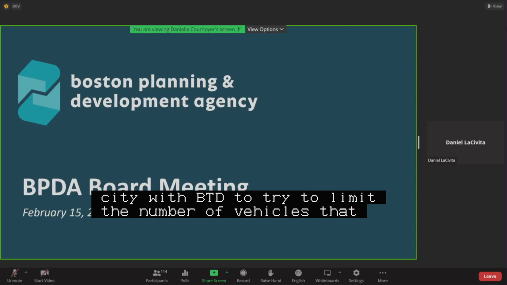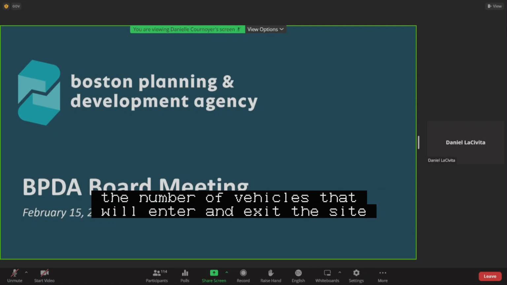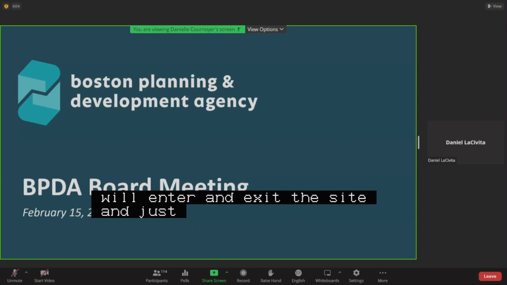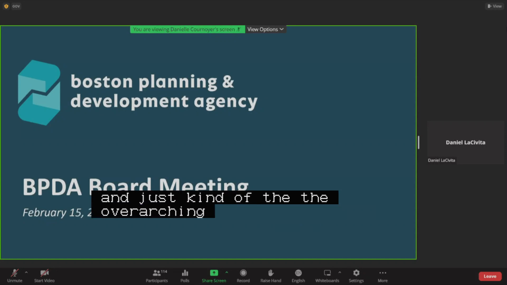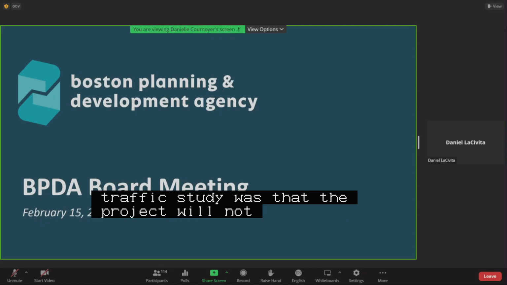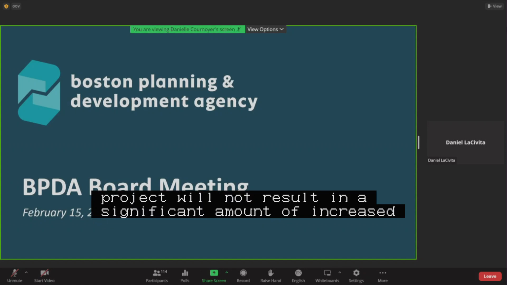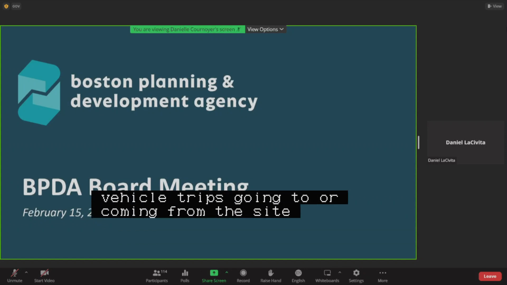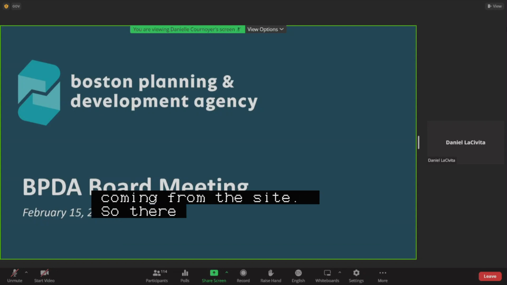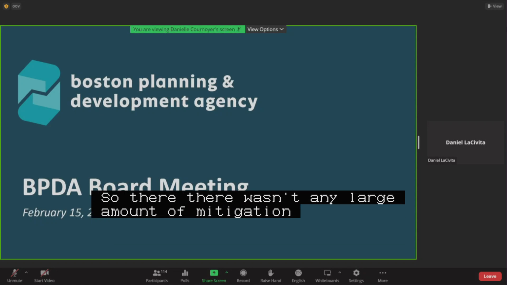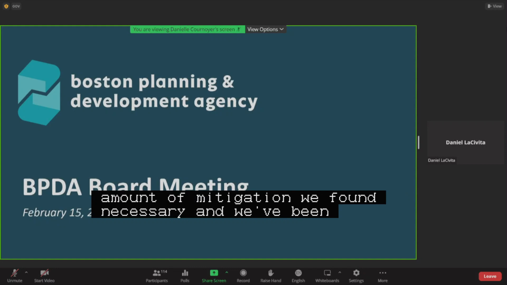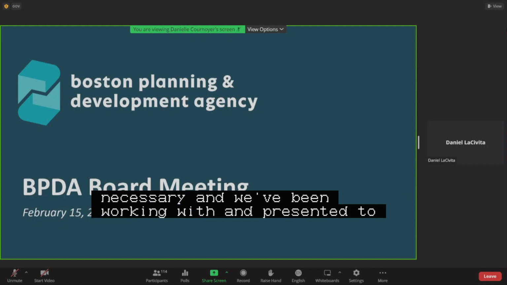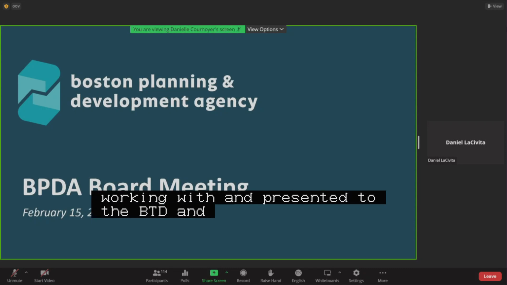And the overarching result of the traffic study was that the project will not result in a significant amount of increased vehicle trips going to or coming from the site. So there wasn't any large amount of mitigation we found necessary. And we've been working with and presented to the BPDA and have received their comments, which were mainly related to bicycle parking on the site.